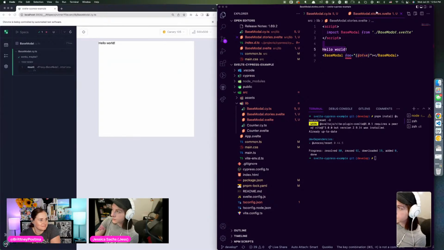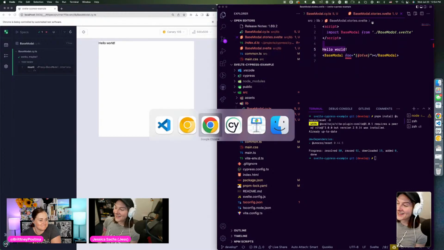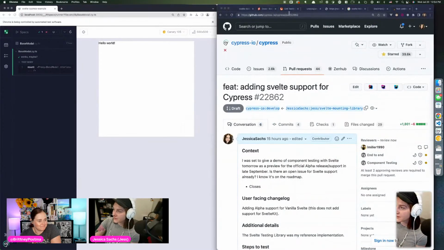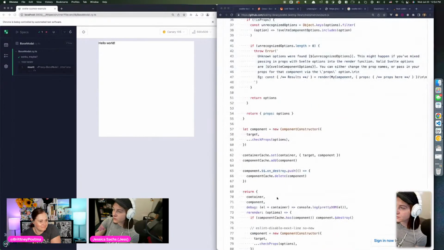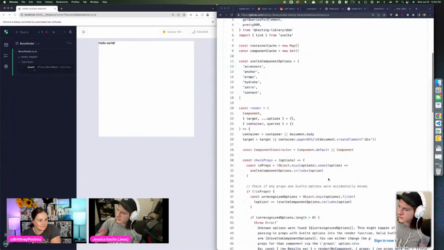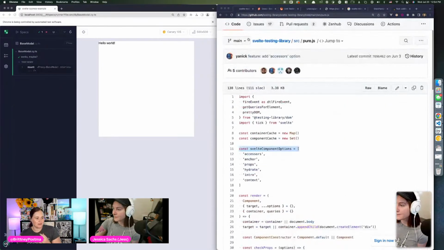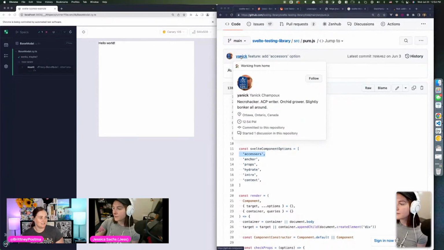So it's not that I don't know Svelte, it's that the props API on the root needs some love. And I got it wrong when I did it yesterday. I'm very interested to see what the difference is, because I can't tell what the difference is between the testing library implementation and the Cypress one. I didn't do anything differently. I don't know who does the Svelte testing library. I would like to have them on and see that.